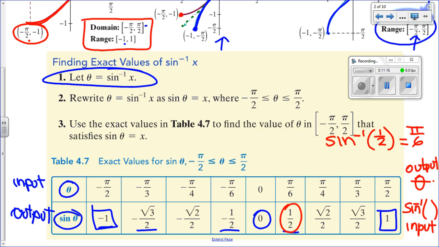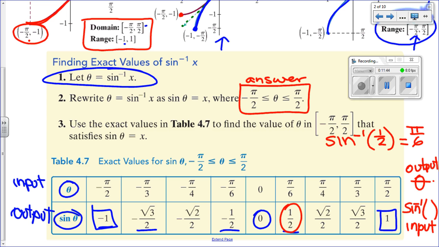Okay? So that is why I need you to memorize that unit circle so that you can answer questions like that. Now, remember how we started by restricting the domain of the sine function from -π/2 to π/2? So our answer can only be given in these terms. They need to be angles between -π/2 and π/2. Okay, so you can look at this table.